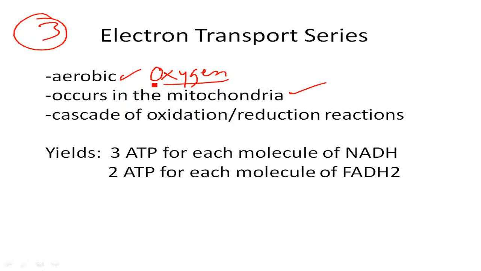This is called a cascade of oxidation reduction reactions. And you're going, what the heck is a cascade of oxidation reduction reactions? Well, don't get wigged out. A cascade is nothing more than a waterfall. So you're just breaking this one big reaction down into a series of little bitty reactions.